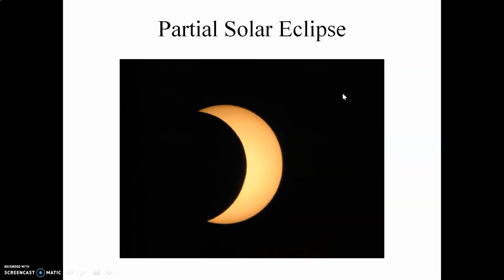Okay, I took this photograph. I took this photograph using a filter on my telescope during a partial solar eclipse that occurred in May of 2012. It was visible from here in Los Angeles. At the deepest portion of the partial eclipse, the moon is covering up about 80% or so of the sun.